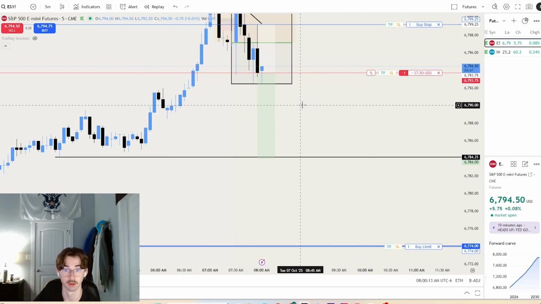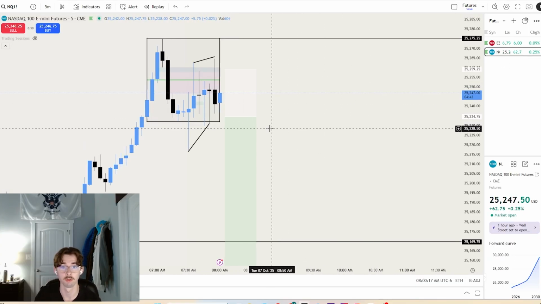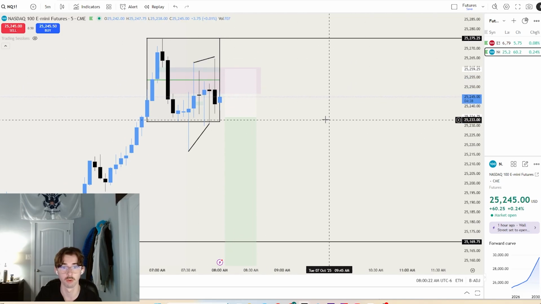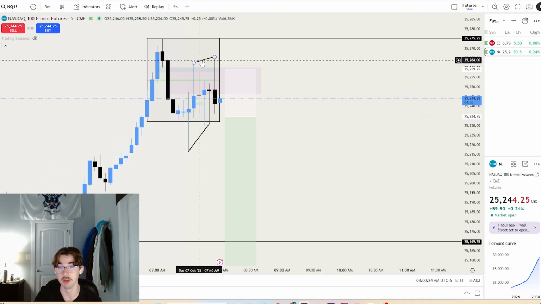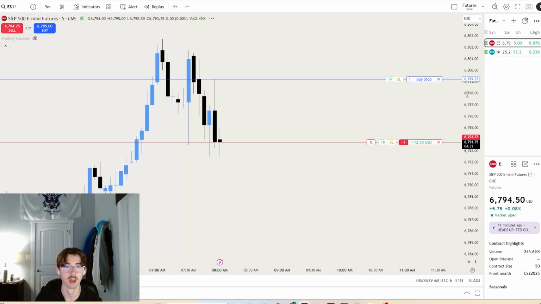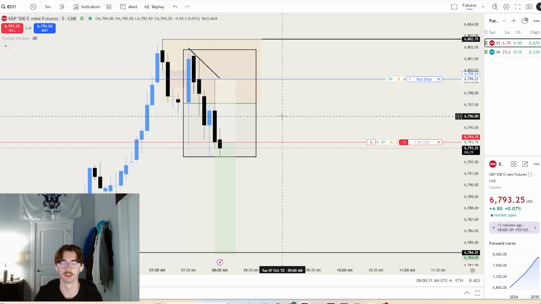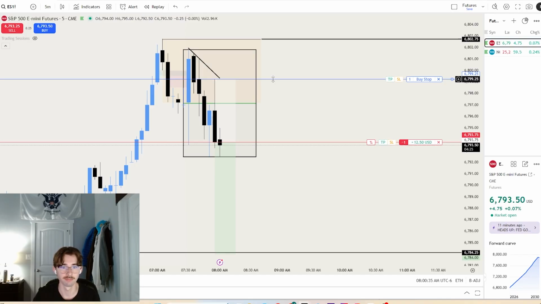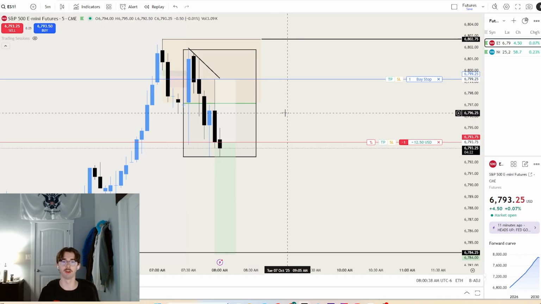I don't really know how this is what's gonna happen, because we have news. Right now, it looks like we're printing bullish to begin with for NQ to break 5-minute order flow. It would be a 5-minute break of structure, which I guess would just be off this candle right here. So we'll watch that. For NQ to do that, or for ES to do that, we have to come all the way up here. Which that's where my stop is at. So conveniently, if we are changing order flow in the 5-minute, which is where I'm basing my bias off of today, which is fine, it could definitely happen.